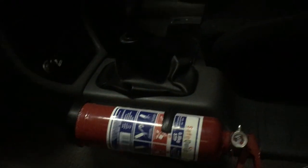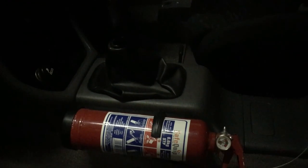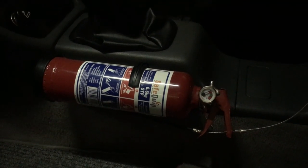But I mainly drive with only one seat. But yeah, in future I do plan on putting the Ricardo, the Le Mans Confetti Ricardo seat as a passenger, and I'm going to get something more, maybe something that's FIA approved or something more aggressive. So that is for future plans. But yeah guys, I am happy with the outcome. Hope you guys are too.